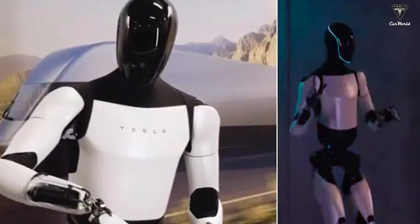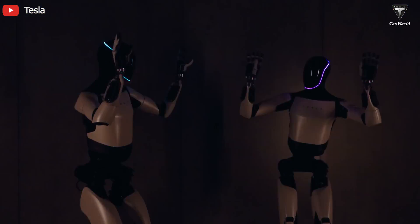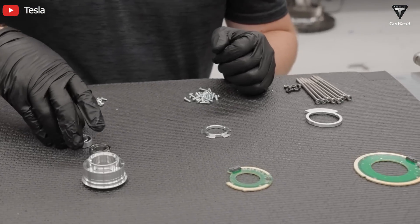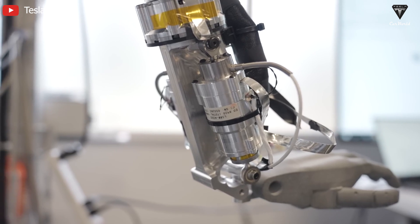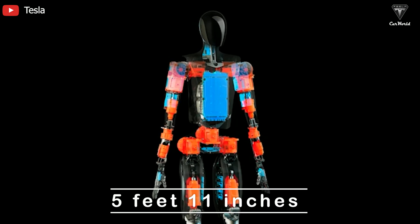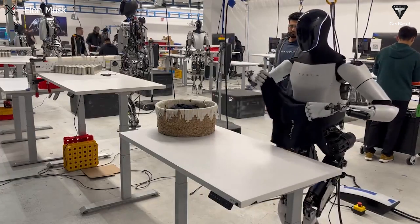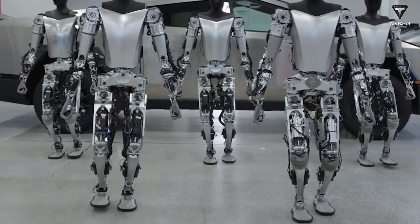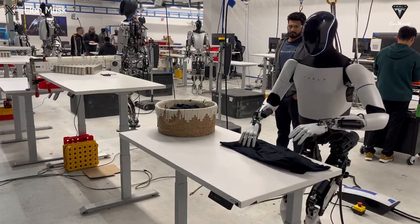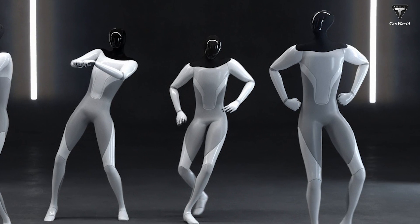In contrast to the hydraulic drivetrain system, the Tesla bot only requires an actuator and a relatively small control unit for the drive system, all neatly arranged in the robot's chest. Engineers have assembled it meticulously to create a well-balanced robot compared to any humanoid robot on the market. Currently, the Tesla bot stands at a height of 5 feet 11 inches and weighs 121 pounds after a 22-pound reduction in the latest upgrade. The lightweight design allows it to run at a speed of 6.5 miles per hour, a 30% increase, and the efficient drive system significantly contributes to achieving these performance specs.